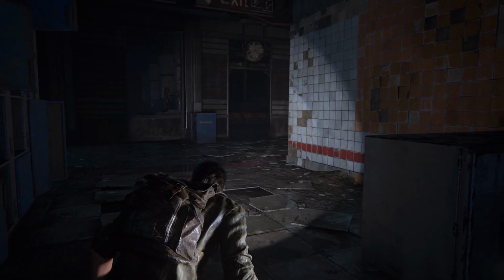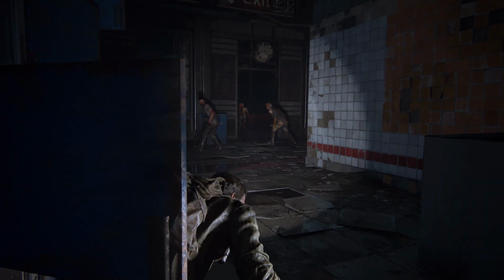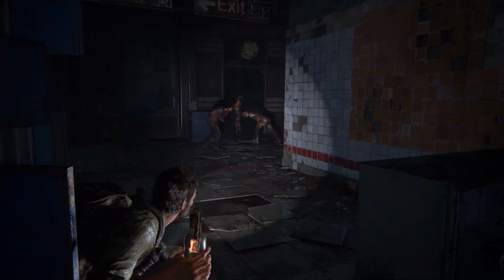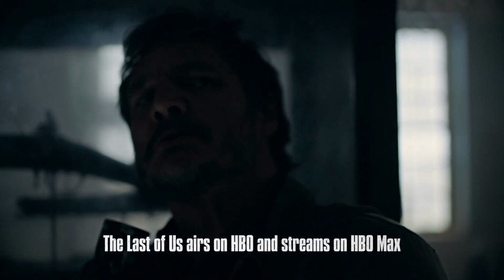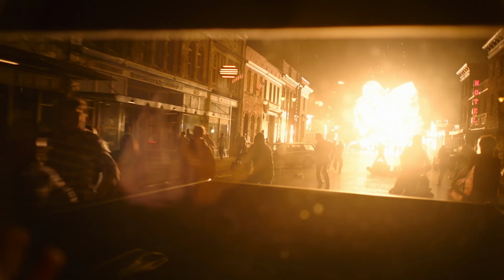For an action sequence, we would almost never put that in a cutscene in the game because it'd be like, oh, I want to play that. Those are the parts where we want to give the control to the player and say, deal with the situation. With the show, it was a lot about restraint. Often when something is horrific like this, it's scarier when you don't see it. So let's hold off and not show it for as long as possible. And then when we do show it, let's make sure it's in a setting where the characters don't get a clear eye line to it, or when we see it, it's very fast, very quick.